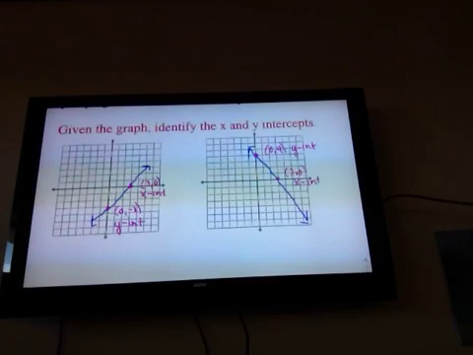Anna? Will they always be in the x and y and never have just like one x-intercept? Your line is only going to have at most one x-intercept and at most one y-intercept. Sometimes it doesn't have an x though, or doesn't have a y, which you'll see a little bit later. So it's called the y-intercept or x-intercept, but it's going across the x or y axis. Right. So the x is where it crosses x and y is where it crosses y.